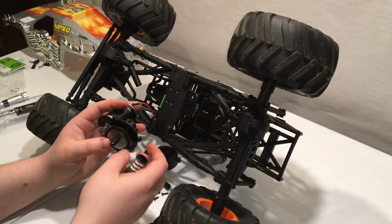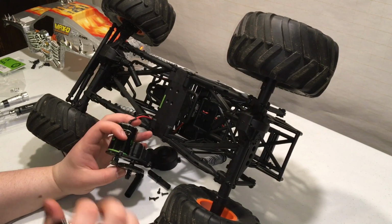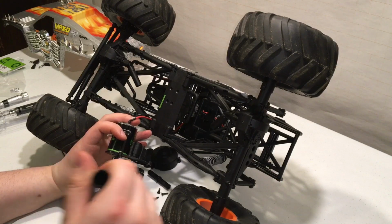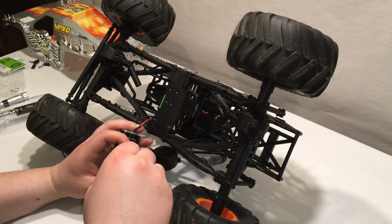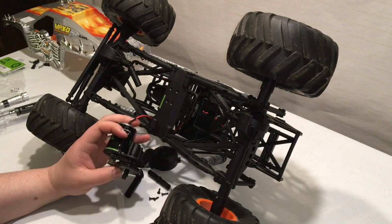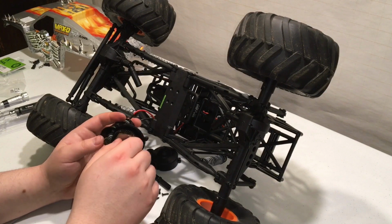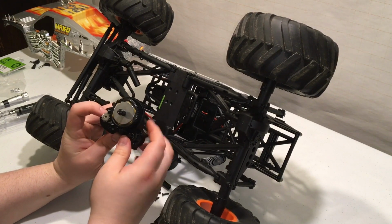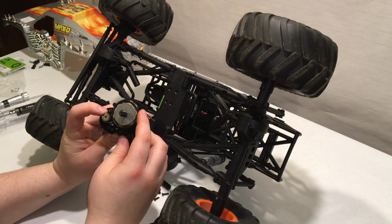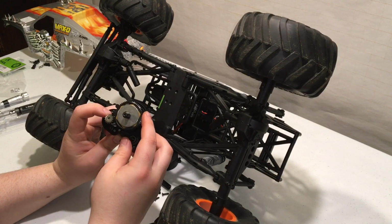Here is where you will play with the height of your pinion gear. So you want to make sure it lines up nicely with the spur gear. Then you could just go ahead and snug up that set screw. And I'll just snug it up because we are still playing with this. This will require a little bit of adjustment because you want a gear mesh that you're happy with. So I'm going to go ahead and slide this motor to the furthest position away from the spur gear. We'll see how I like that. Oh, we're going to go ahead and feed it in just a little bit more. That's a little bit too tight.